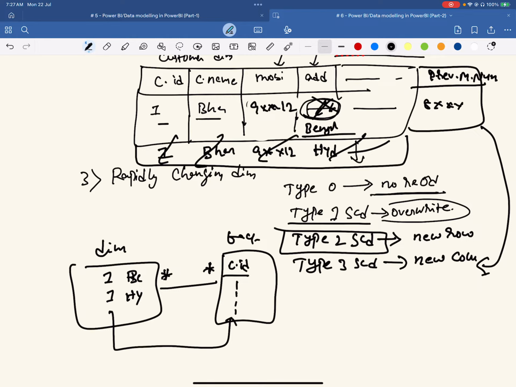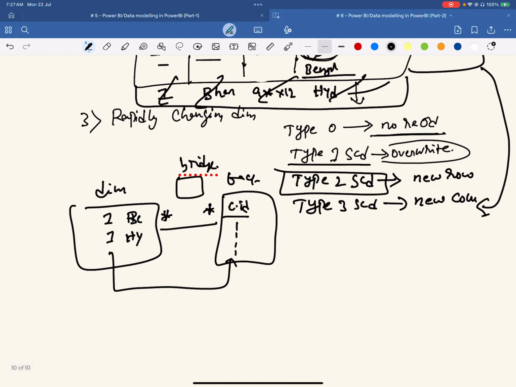You can't go directly and create a bridge table and all. You can't do that, because you can eliminate the dependency. You can eliminate it for analysis, whatever you need. You can transform the data how you need and you can take the distincts. Instead of doing a bridge table between fact and this one, you can eliminate the duplicates here.